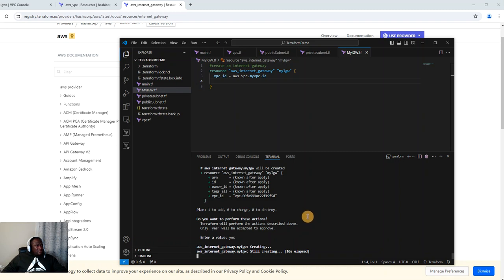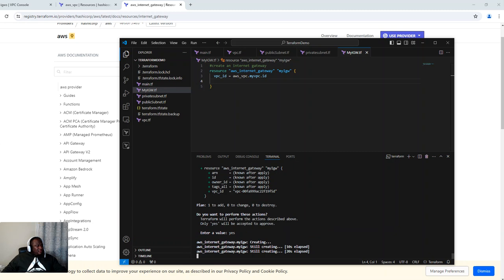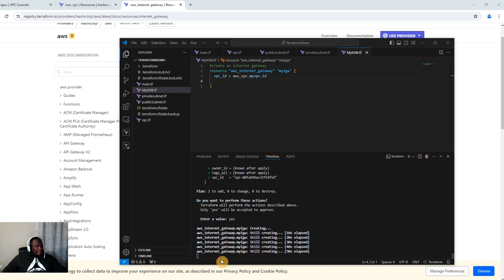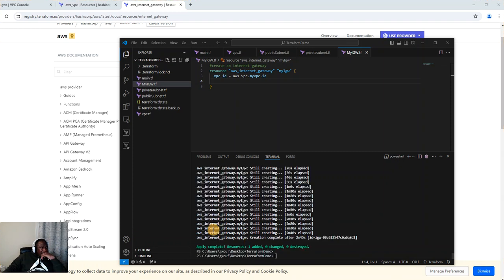It's going to take a while for the internet gateway. 40 seconds. Internet gateway is still creating. So as we can see, creating the internet gateway will take a while.